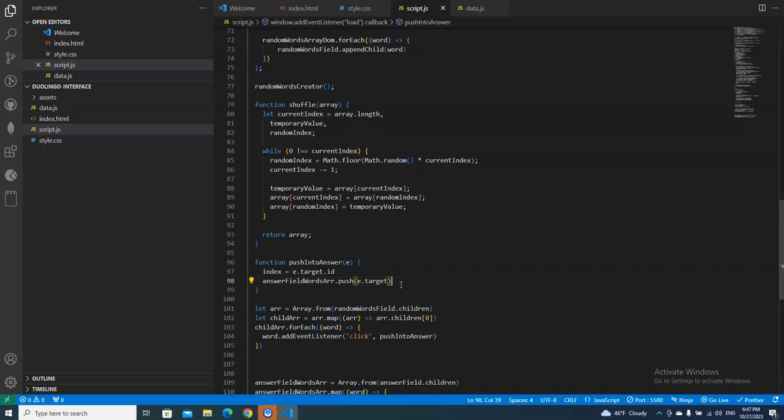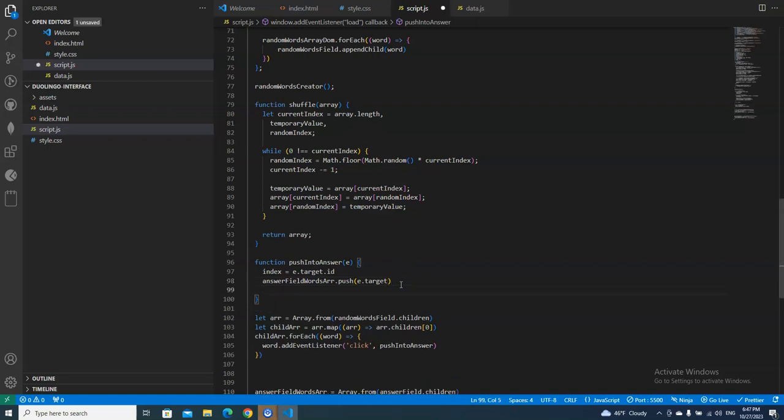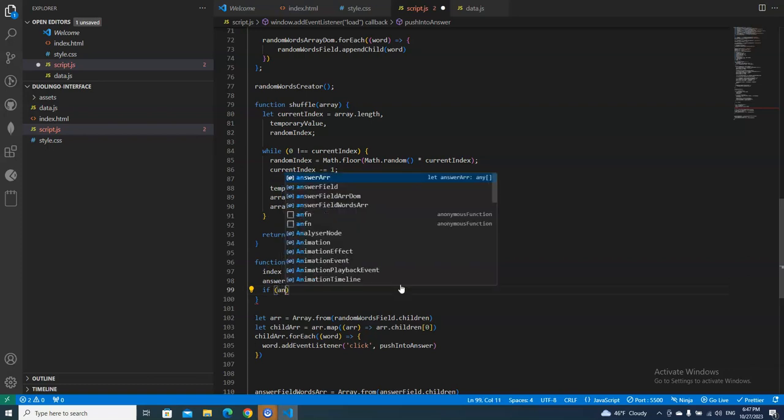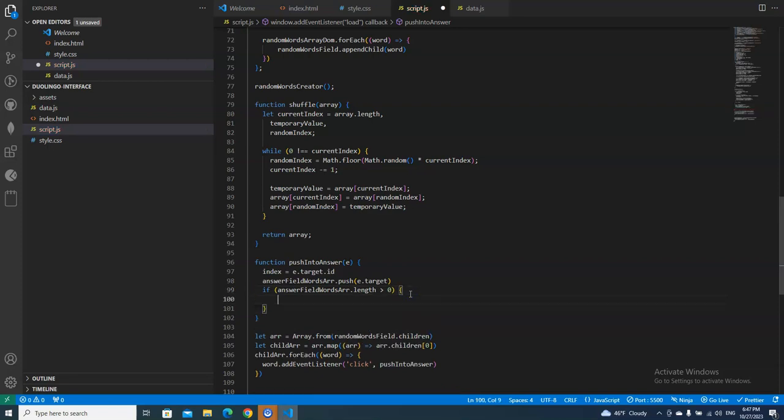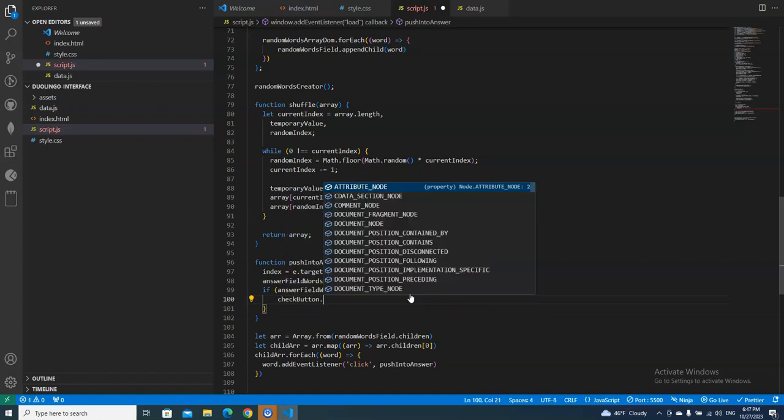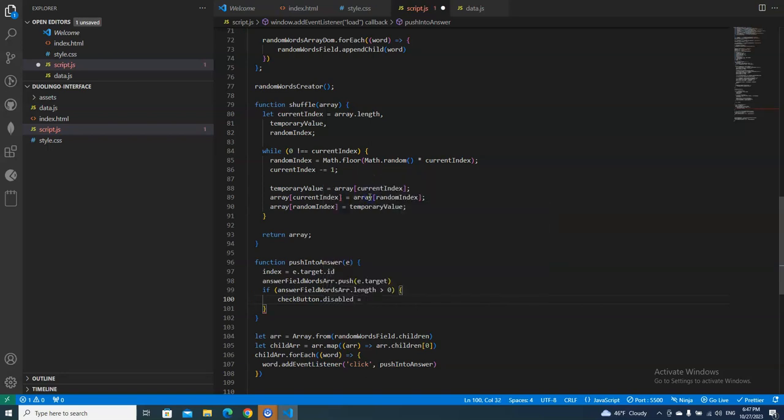So we have pushed the word, and then we check if the answer field words array length is more than 0. It means if this array contains something, then we refer to the check button disabled false. So our check button is not disabled anymore.